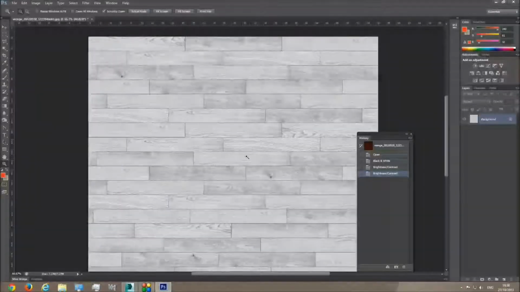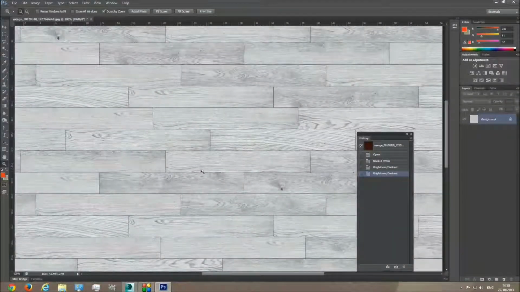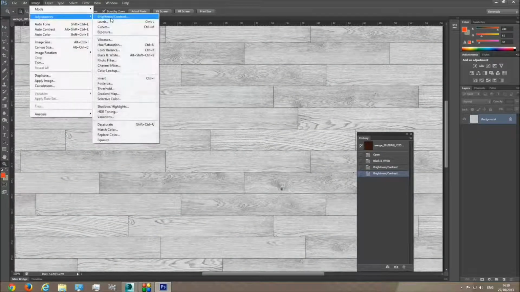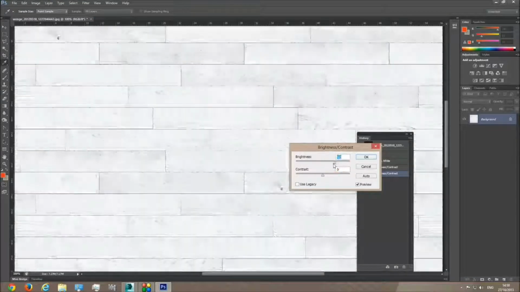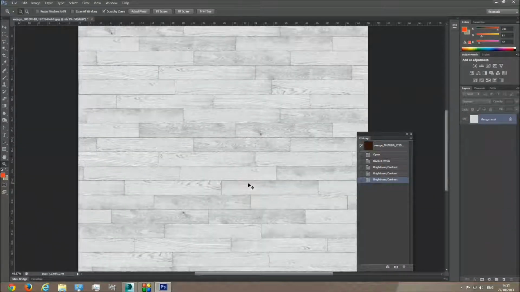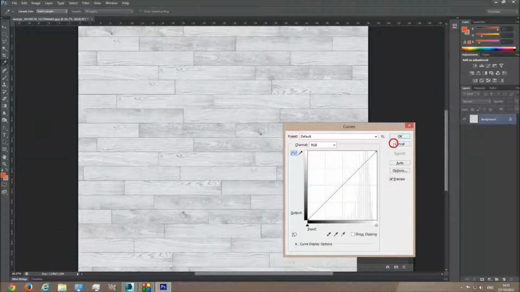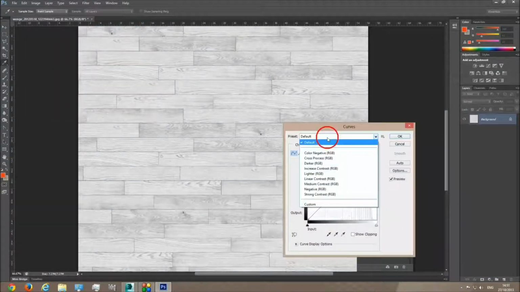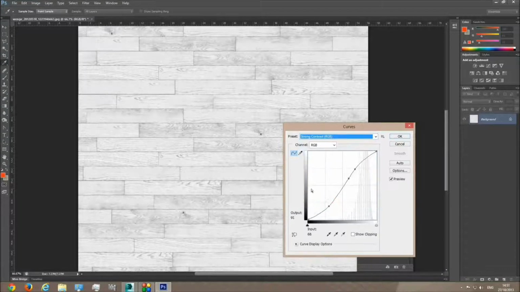So what I'm going to do now, I need to create a map which has the most contrast for the bump map to work properly. So let's do it even brighter than this and lower the contrast a little bit. Maybe curve editor, which I go to adjustments and curves, and strong contrast.